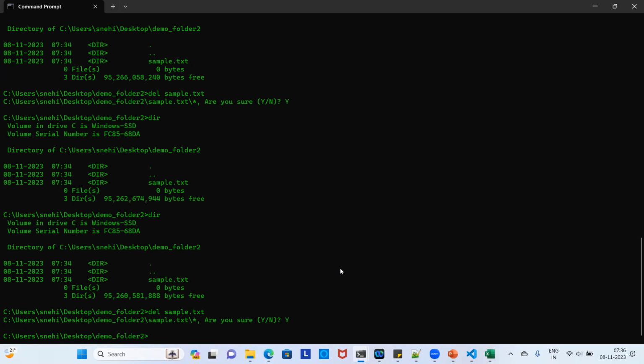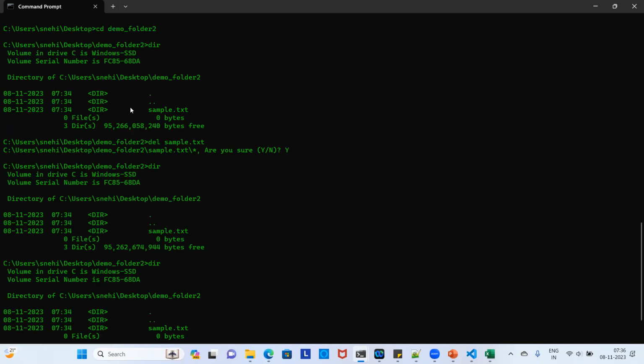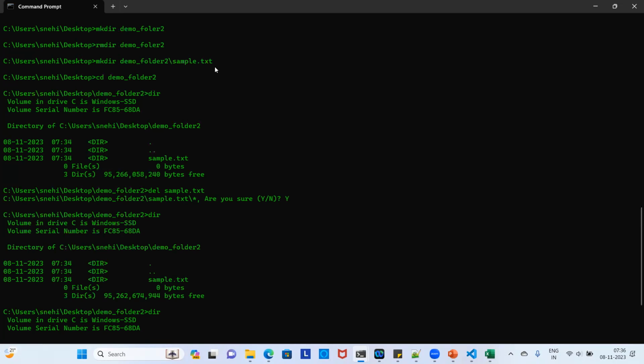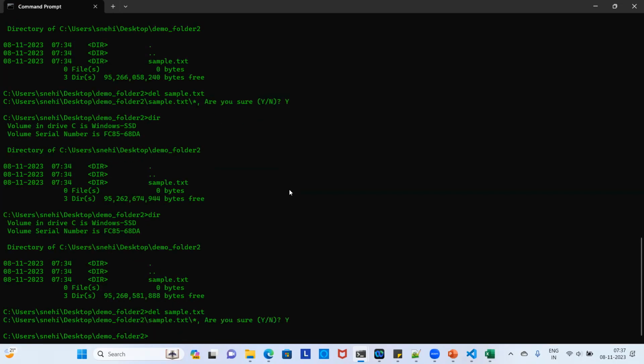I have to see how I've created it with mkdir and then demo folder 2 dir. Actually, I don't know about it. So is there any way so that I can see?